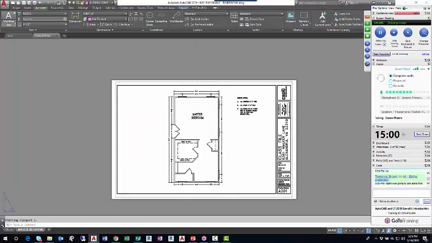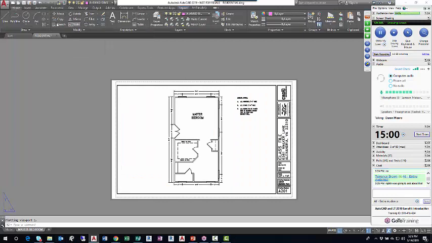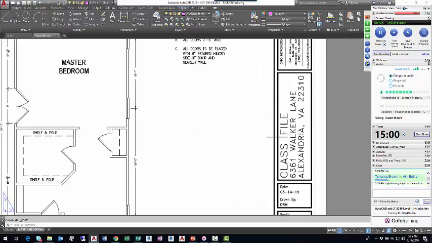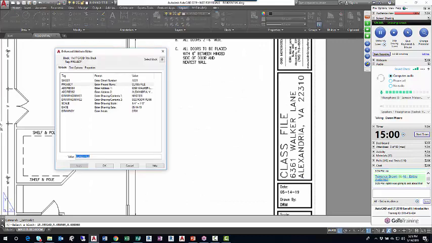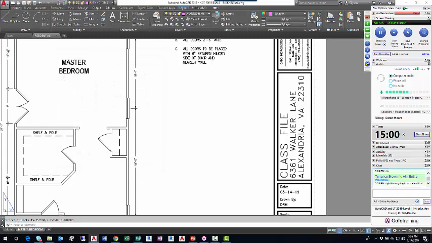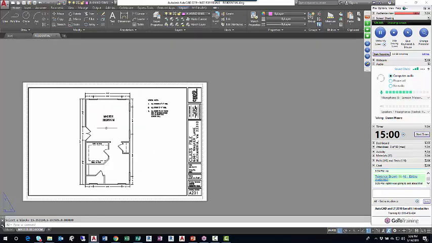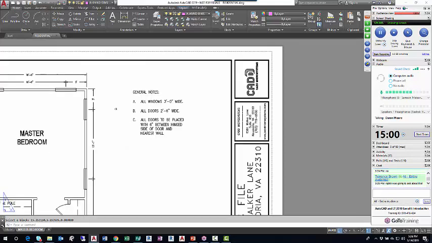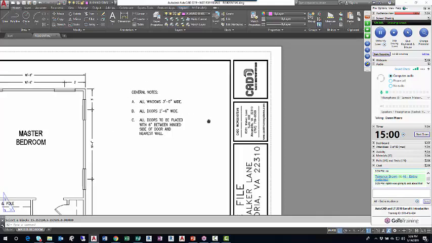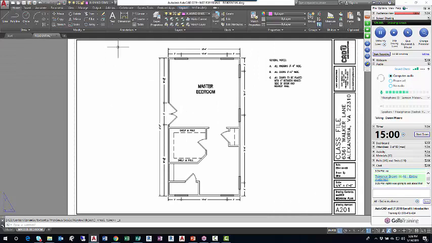All right, so I want to save this drawing as a template. First, I'll just save it, just to make sure that the drawing is saved. If I'm going to save this as a template, I'll edit out the border. I'll double click on the border and edit everything out to make it all generic, like a bunch of X's. I'm not going to do that right now. I would probably even erase the drawing line work to have a nice blank drawing. But because I type so painfully slow, I would keep my general notes there so I could add to them or remove from them. All right, so with that done, save.